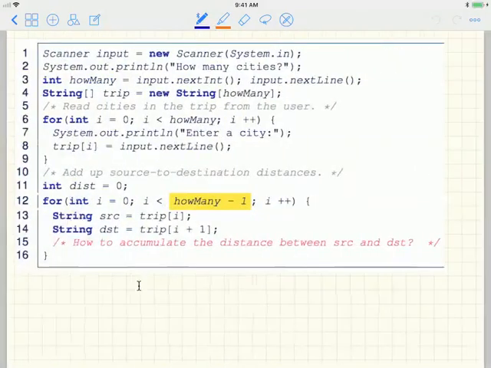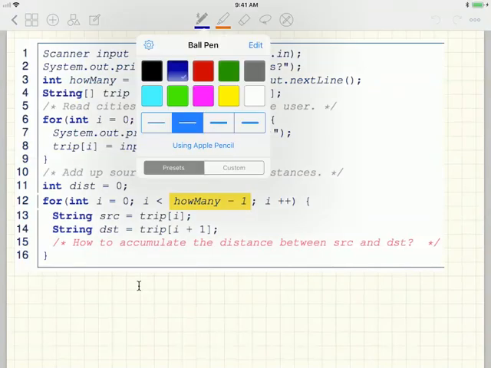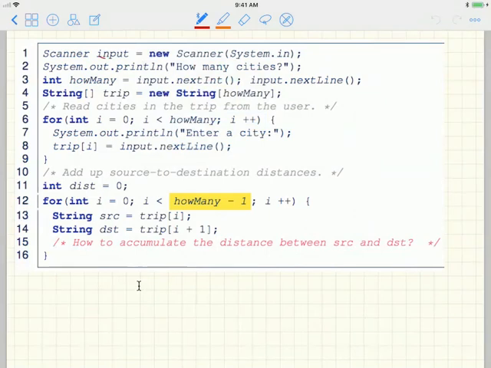Let's go over some source code together. This is somehow related to what we talked about last time, the 4 versions of the example. They're very similar, just going a little bit further. So first of all, we have line number 1, which just declares an input for reading the user's input string, how many cities, and then how many is actually used to create an array.